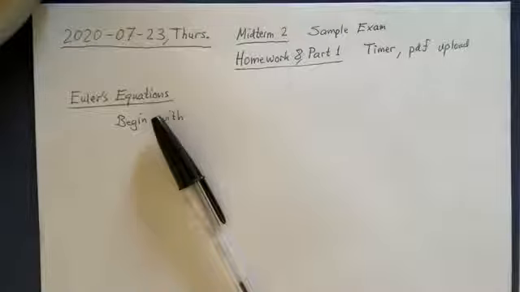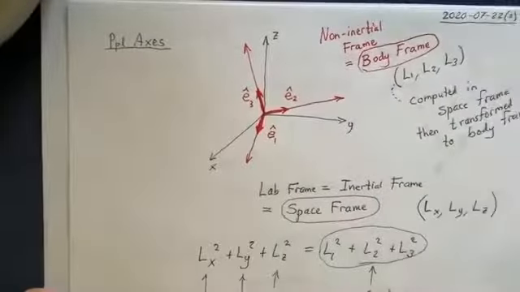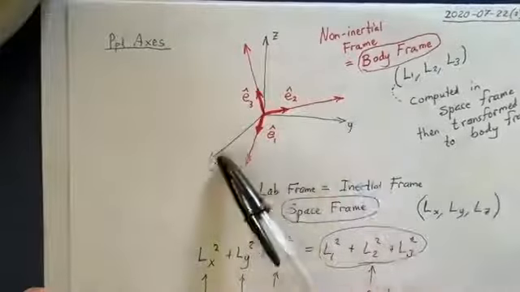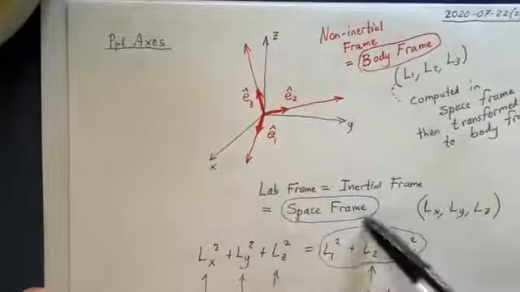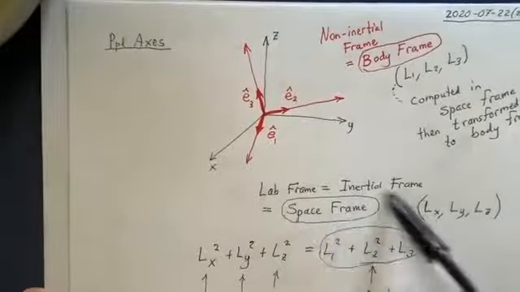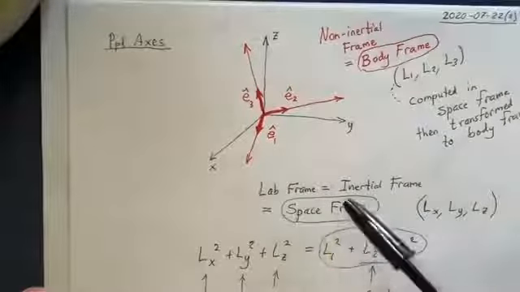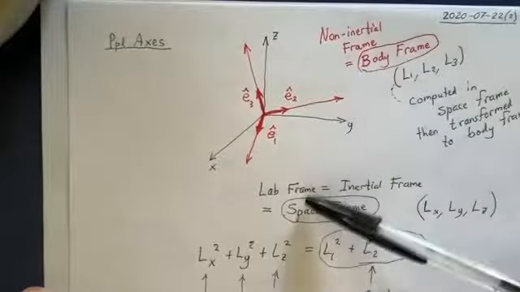So again, the notation, this is from our last meeting here. These are the axes that we'll use quite a bit. Shown in black, we have X, Y, and Z. Those, in this business, we typically call the space frame. In chapter 9, we would have said it's the inertial frame, the lab frame. It's called the space frame. When you talk about rigid body motion, one speaks of the body frame and the space frame.